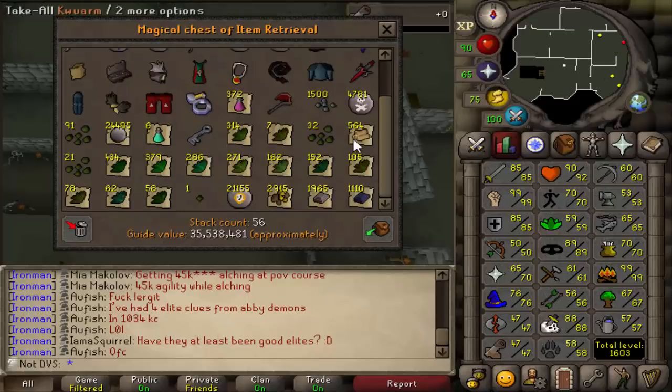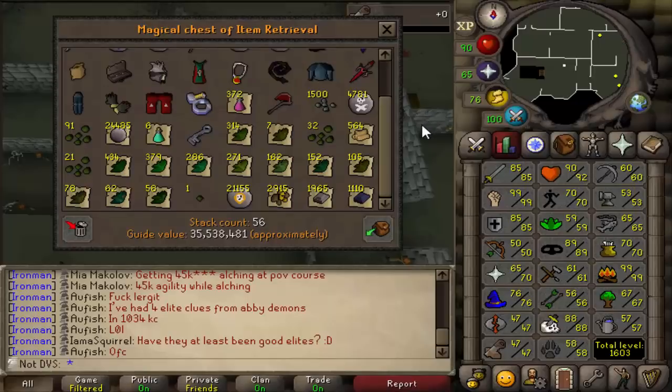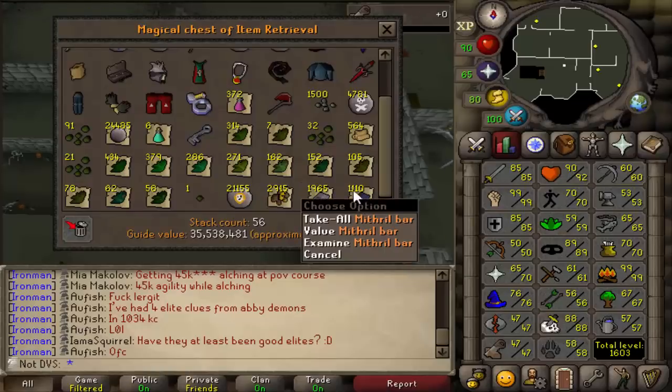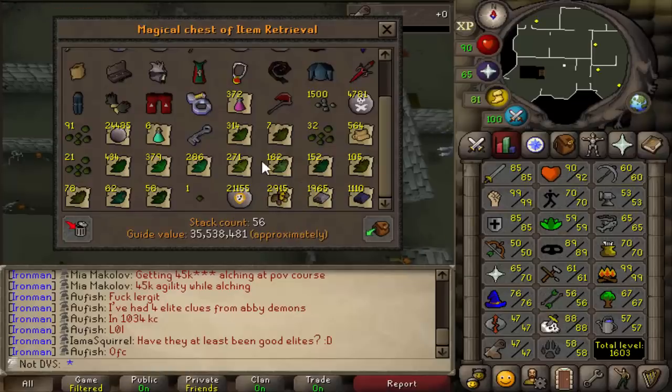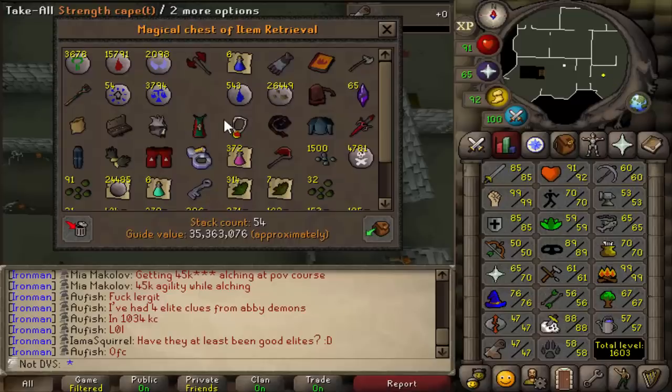So some of the items I want to get rid of are these teak logs for construction. I need to get my construction up for a lot of stuff anyway, since the house is one of the most useful things on an ultimate. After that, I'm going to use up some of the gold ore, the steel bars, and the mithril bars, and maybe some herbs as well. So to start off here, I'm going to take out all of the teak logs, and I'm also going to be taking out my Drayman staff to make it easier to get up here.